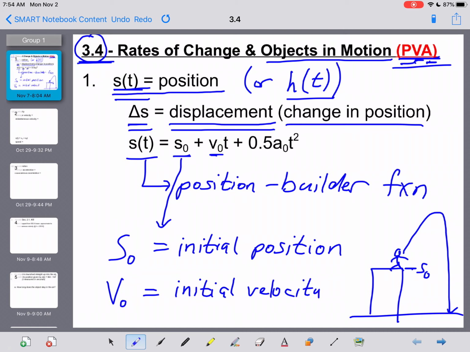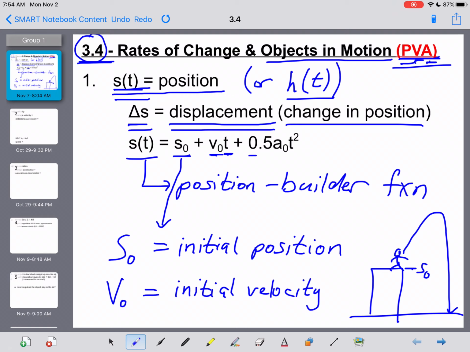So, how hard can you throw a baseball? How fast does a gun shoot a bullet right out of the chamber? Something like that would be V naught, but that gets multiplied by t. T being the amount of time, normally in seconds, although it'll change a little bit on each problem. So there's the second term of this function.